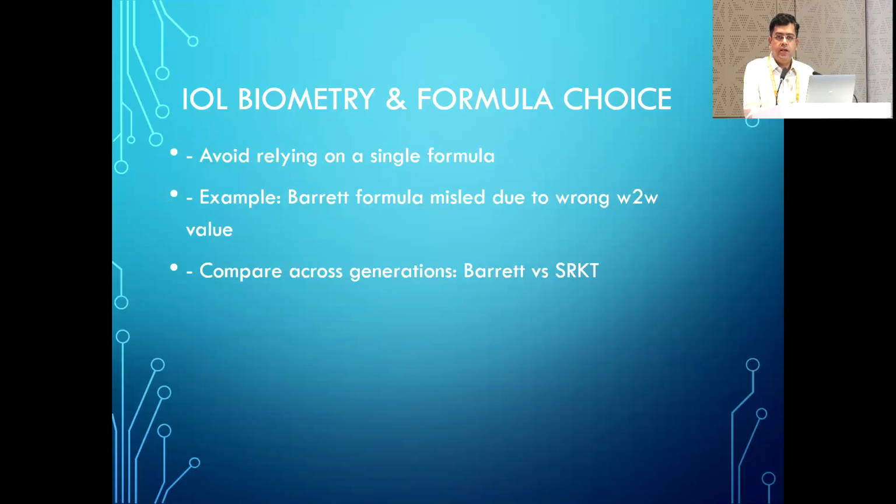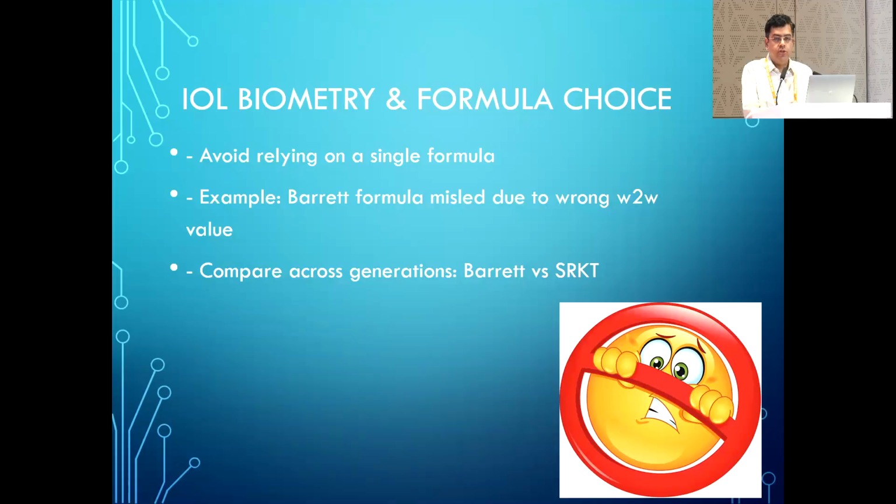So the Barrett formula gave a different IOL value for that patient, but when I looked at the SRK/T, it is much closer to normal. This is a very important point which I want to make here: if you are using any optical biometer or any measure, please use two formulas, from different generations. Though SRK/T may not be as accurate as Barrett, it takes into account only a few of the parameters, like white-to-white, and ACD is not a very big parameter in SRK/T. So you will get a comparative value.